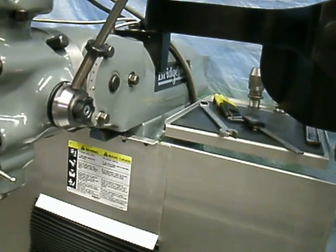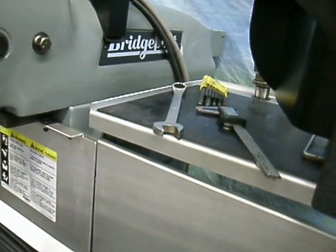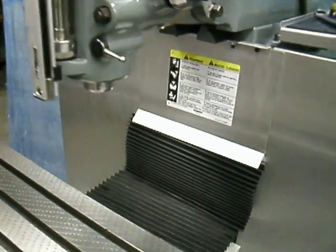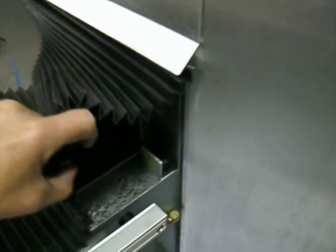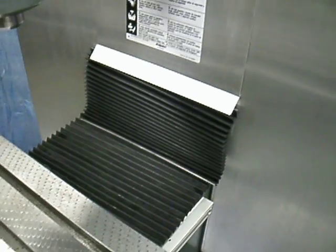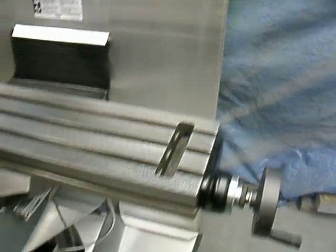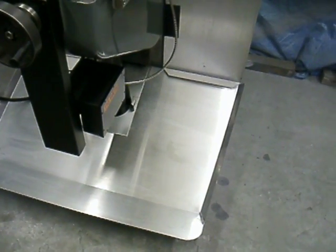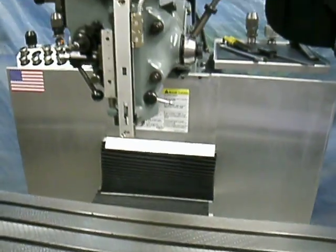If you ever have to move the turret, everything is easily removed — everything just clips together, no holes to drill. We also offer accordion way covers for the column, and the cross slide just lifts off for easy cleaning of the wiper, the way cover, and the ways themselves. The chip guard will not hit the machinist's shins, and there's room underneath for the toes to go under, so you can get nice and close to the machine.